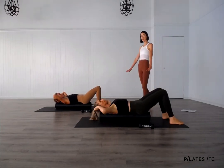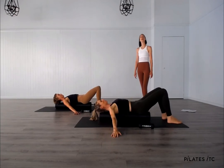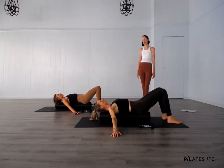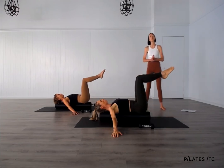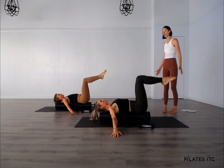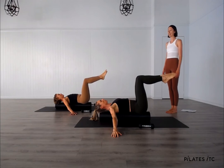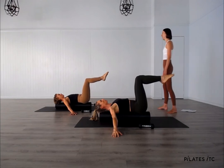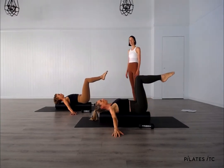Good. Arms come down, maybe more like a 45 degree angle away from your body. Bring your two legs up to the tabletop, ready for your spine twist. So this is a small range of movement. Knees and ankles and tops of thighs connected. Inhale, take yourself into a little rotation. And exhale, center. And other side, inhale to rotate. And exhale to center. Beautiful.